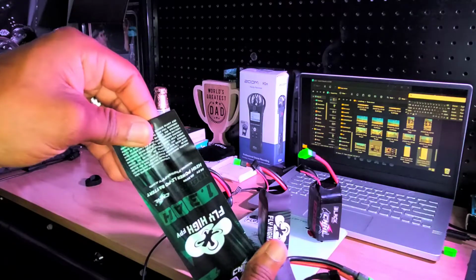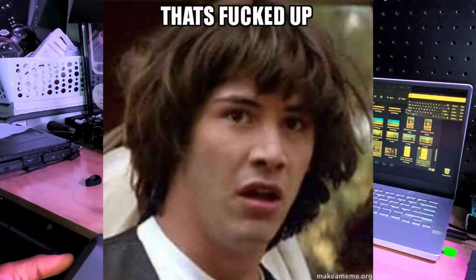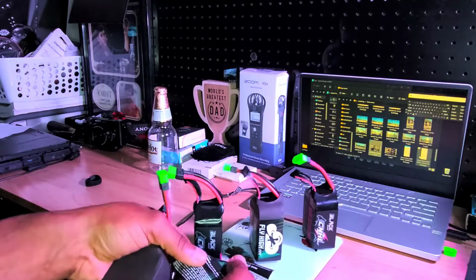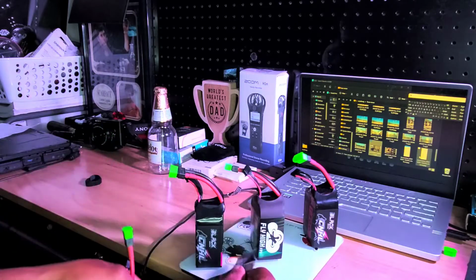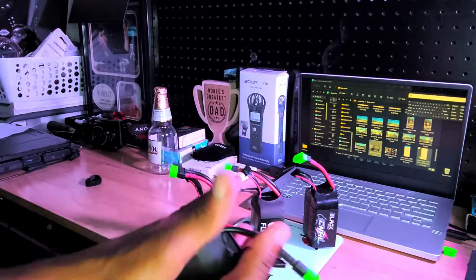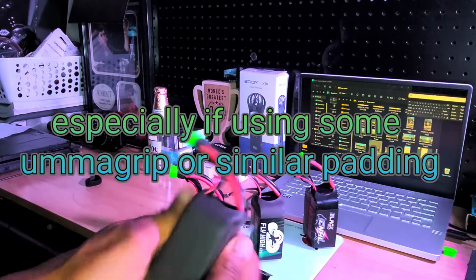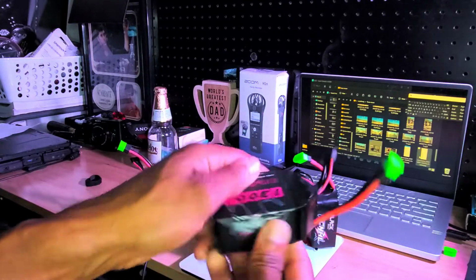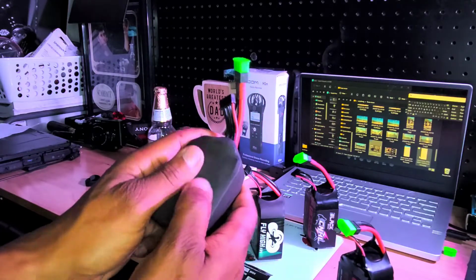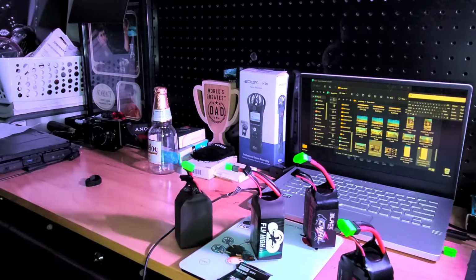Now, obviously, Flyhigh is not gonna like this because, you know, you're getting rid of his free advertising there, but this material versus this sticker is a lot more grippy for your battery strap and being mounted onto your drone. It gives you a lot better grip than the standard slick. Like if I put this in your hand and you felt it versus feeling this, it's got some friction to it. It's got a grip because it's rubber.